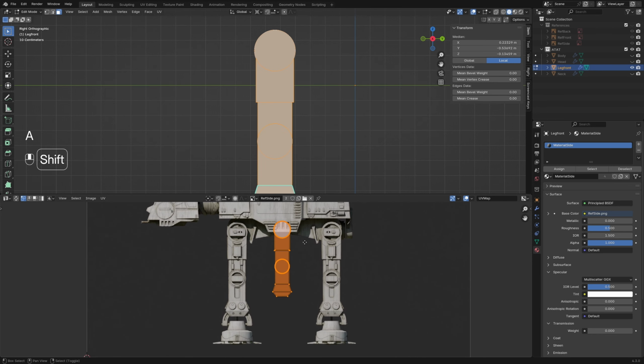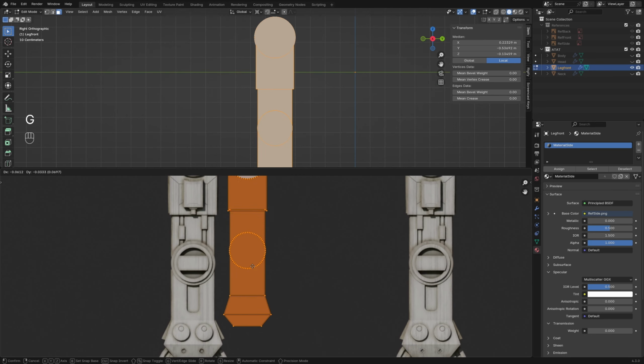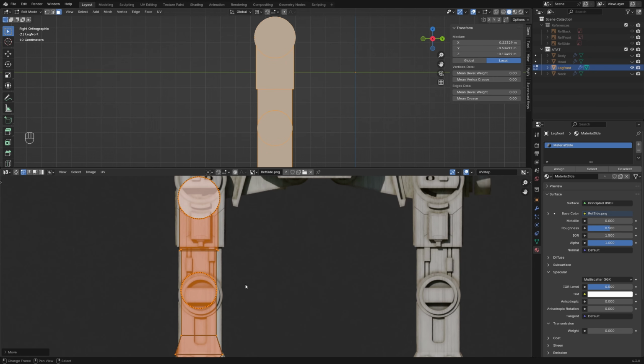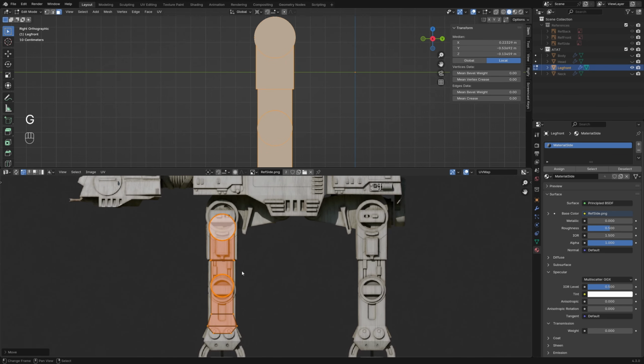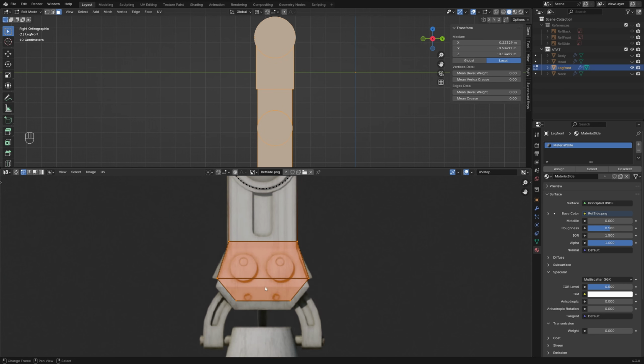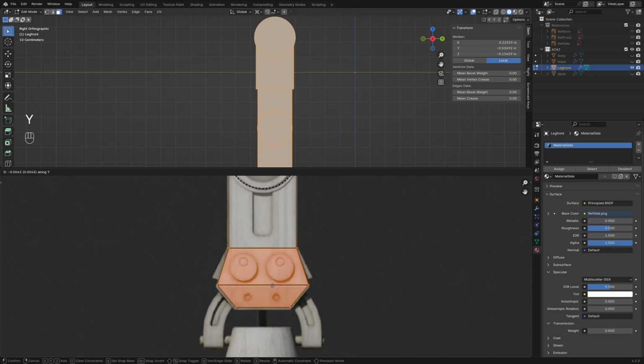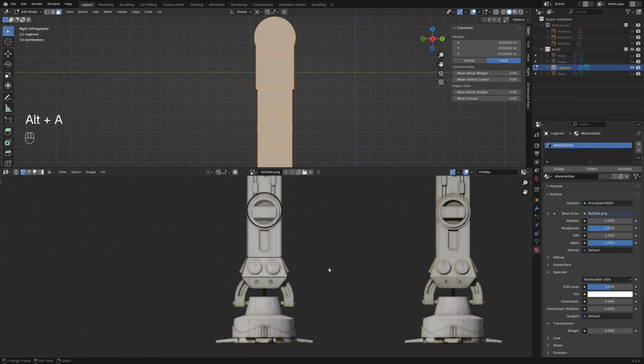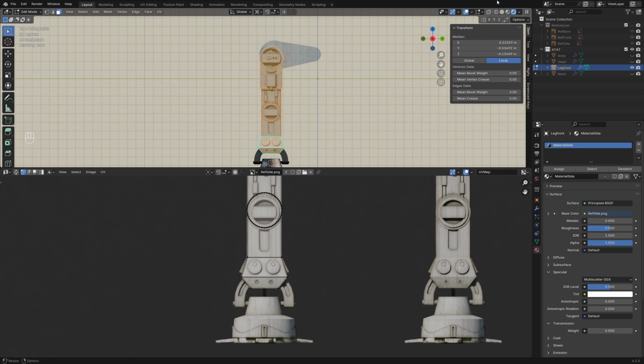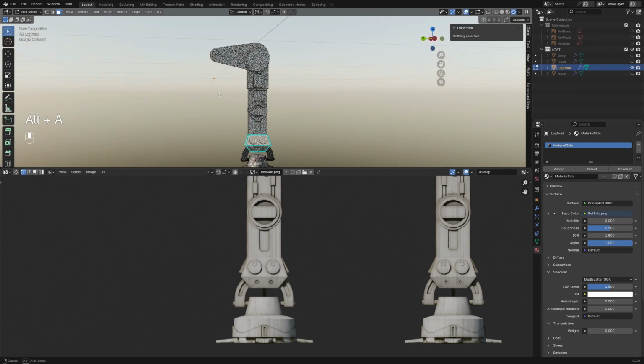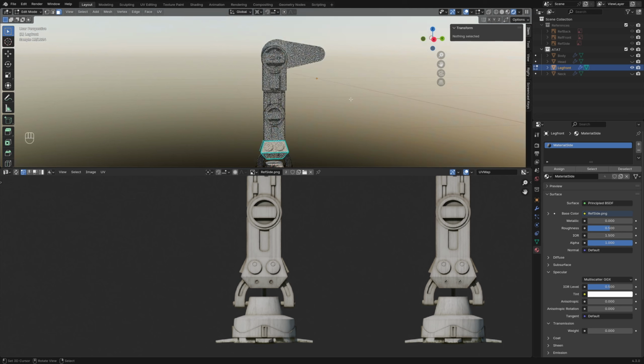Select everything in the UV image editor and we need to place it and scale it up. With B select the vertices here on the bottom, and with GY we can move it down a little bit, and with B select the lower vertices and move them down so the edges are matching with the background image. Then we can activate the rendered view, and I think this looks good from both sides.